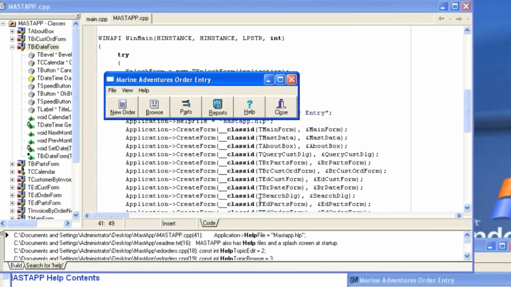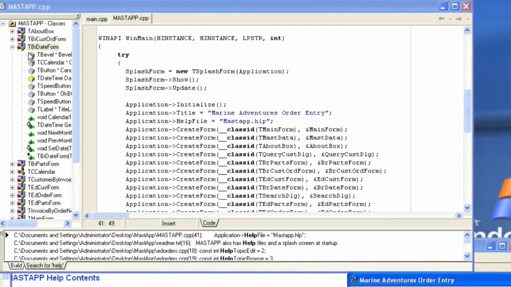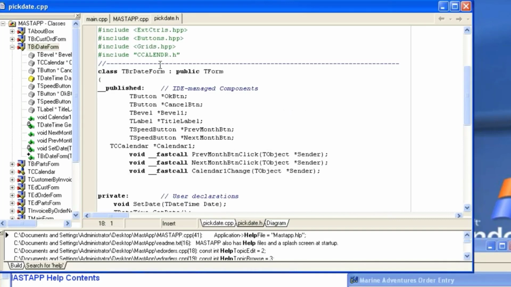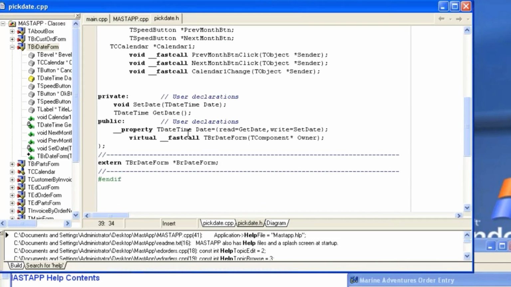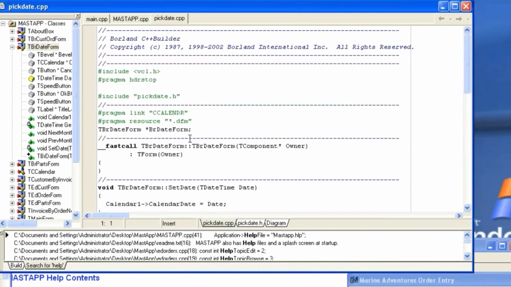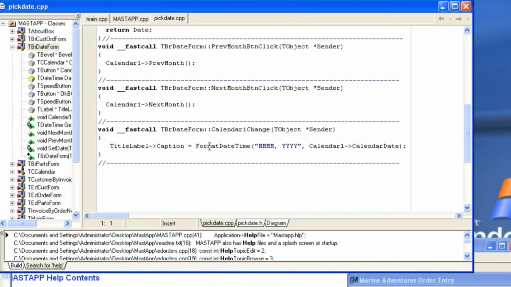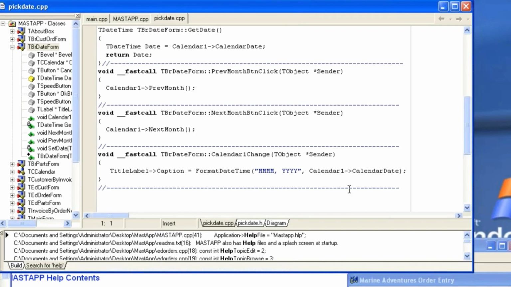It might be worth a quick look at the cust query form in the project there. All right, let's find the date form. So we've got a property for the date time there, and we've got the read and the write. Can we have a look at the source there? But at least it's using the date off the control, which is kind of cool. But I think having those getters and setters, it could be quite easy then to actually switch that out with the modern Windows 10 controls. That should be a really, really quick thing to do.